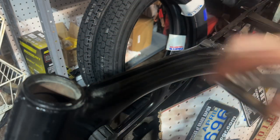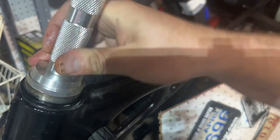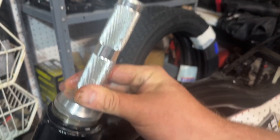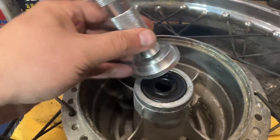Here's why I love the bearing and race installation kit: I had to install my races after powder coating, so I just grab the right size attachment, it matches right up, hit it with a hammer, and your races are installed clean. They also come in handy when reinstalling your bearings — makes it so easy.